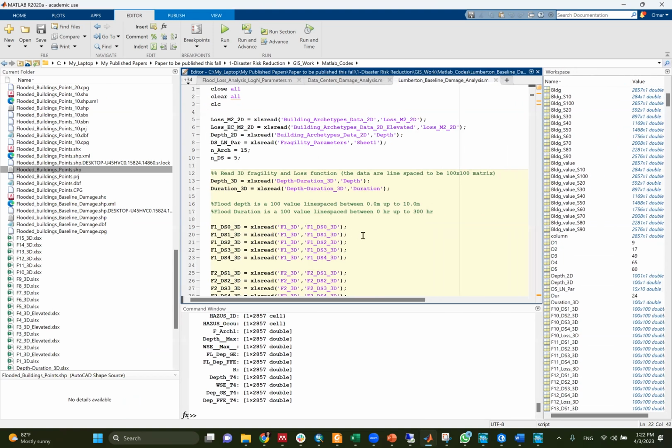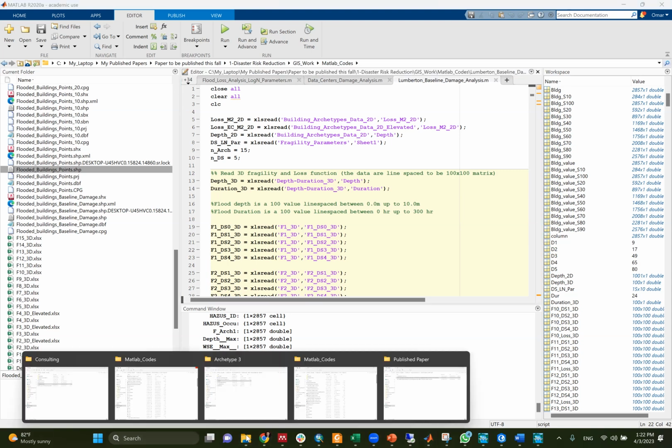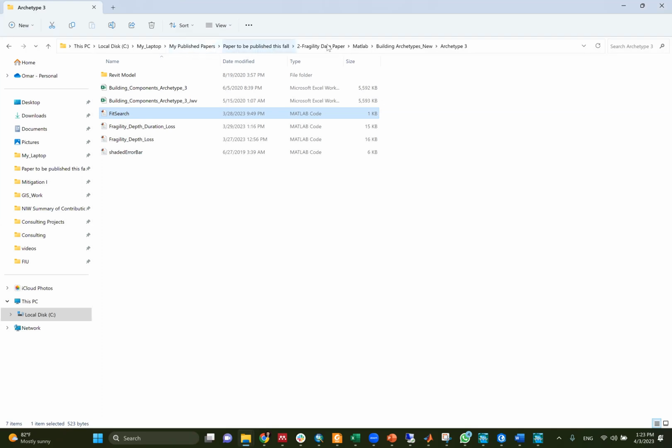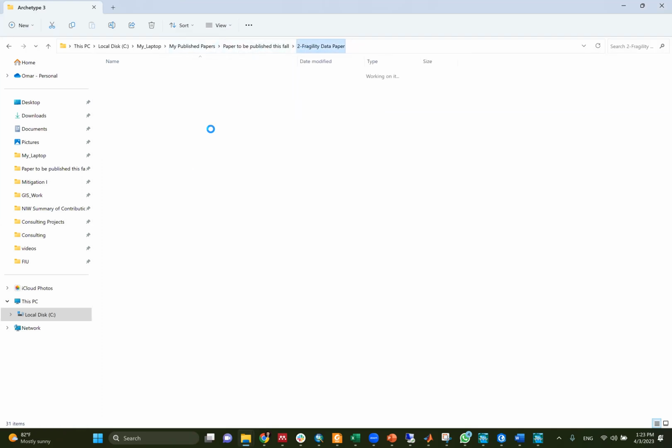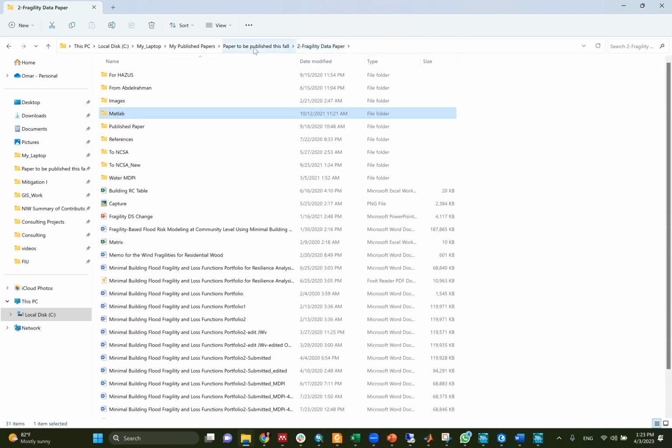Do you guys remember what we did last time? We developed the 3D flood fragility functions, right? And also we have 2D flood fragility function from another lecture. So we have 2D and 3D. The output from the 2D was the fragility parameters, right? The lambda and XC for each damaged state. And if we have 5, each building has 5 lambda and XC, and you will find them in the publication that I uploaded with the homework. Did you guys check it out?